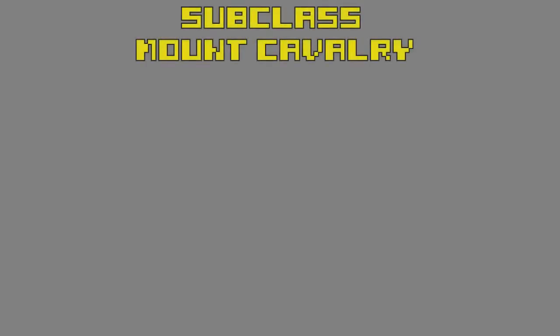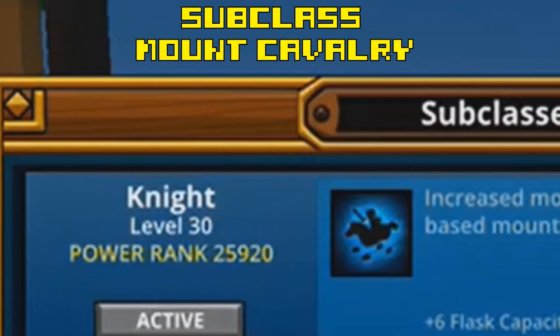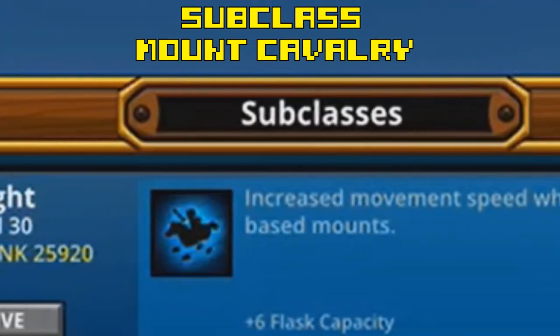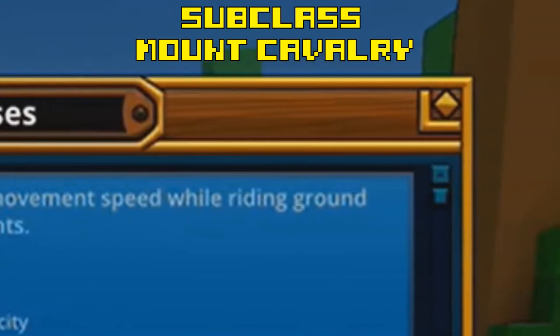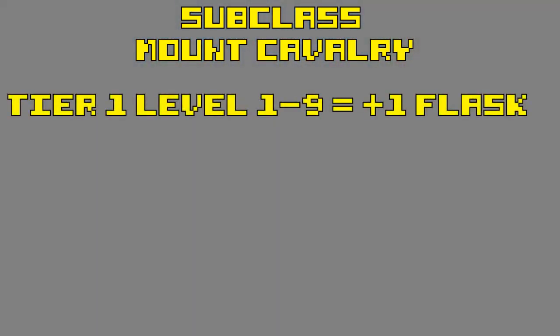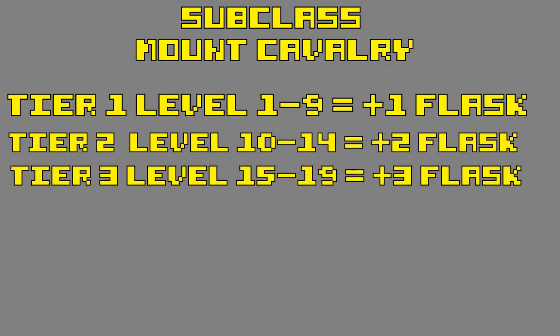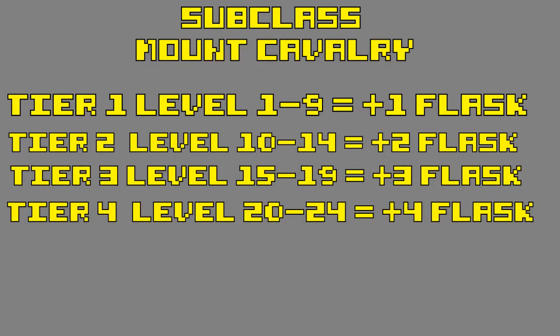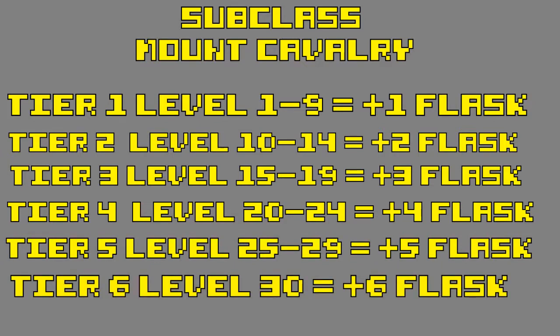Now that that's out of the way, the knight has the best utility subclass in the game, which increases movement speed while riding ground-based mounts. Also, it gives flask capacity, which increases based on your character level. Levels 1 through 9 gives you 1 flask, 10 to 14, 2 flasks, 15 to 19, 3, 20 to 24, 4, 25 to 29, 5, and at level 30 you get a total of 6 extra flasks.